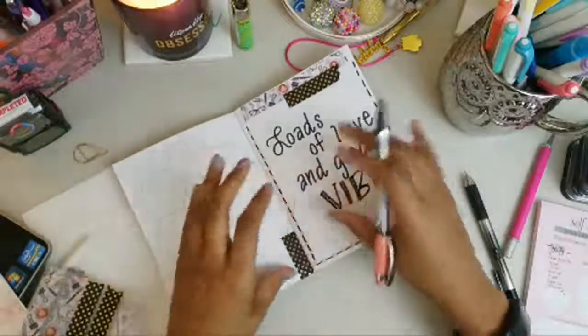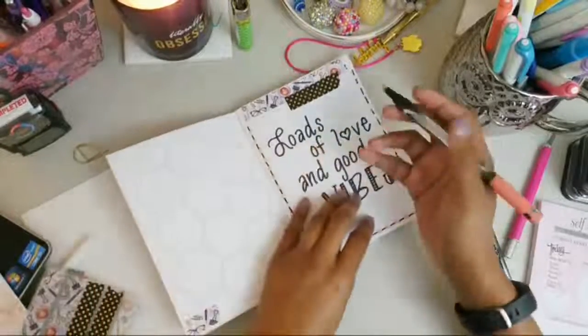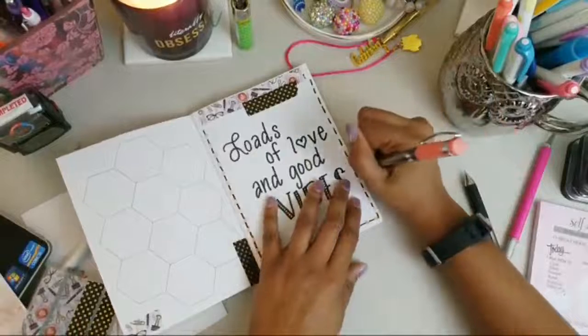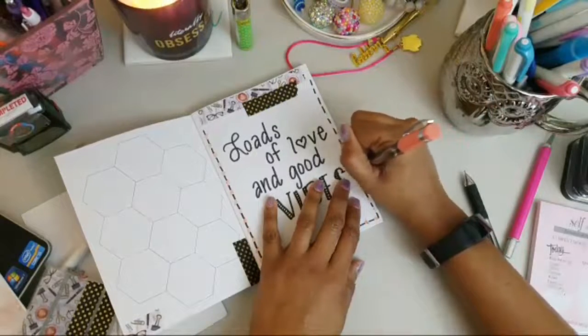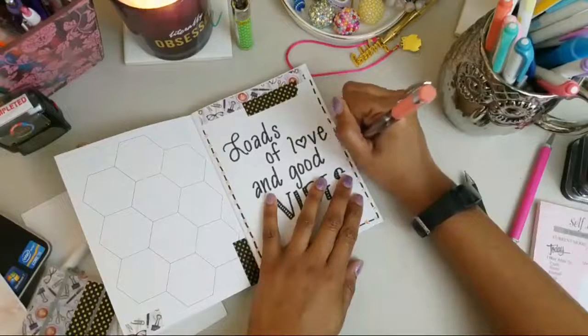So whatever you kind of want to see happen, if you want to complete reading a book, you want to bring that energy. Whatever that is, put something on your page that you want to see happen, so you can start checking things off weekly, and you can start focusing on completing something, right?